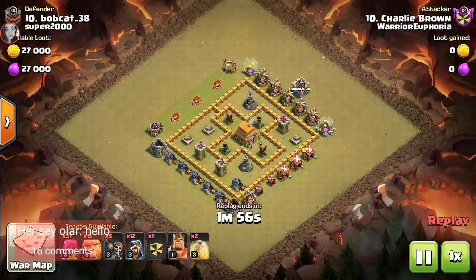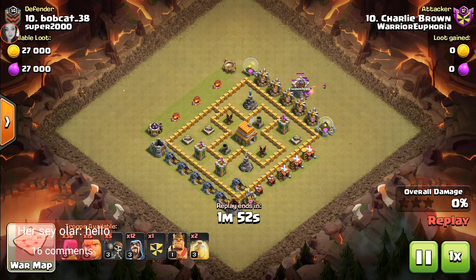Alright, so what does he do? He's gonna bait. Goes in, he baits. It's all wizards in there. He's gonna go ahead and take one archer to lure it to the corner. So he's going to want to lure those troops away from the defenses and then kill it.